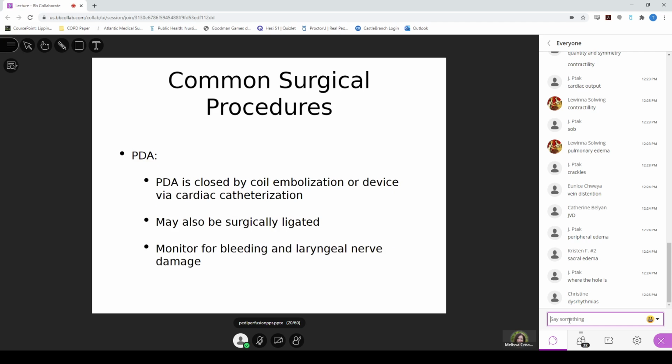PDA. Coil embolization, I don't really need you to know that. I've seen some of the ways that it's done. They're usually done by a staple now. They do them through cardiac catheterization. They deflate the right lung during the procedure so they can get to the heart, and it's called ligated. So they'll put a staple basically around that band and close it off. And you can see it on an x-ray, and it looks just like a staple on an x-ray in a kid that's had one. And it closes it off, and it does what the body should have done naturally and corrects the blood flow in the heart.